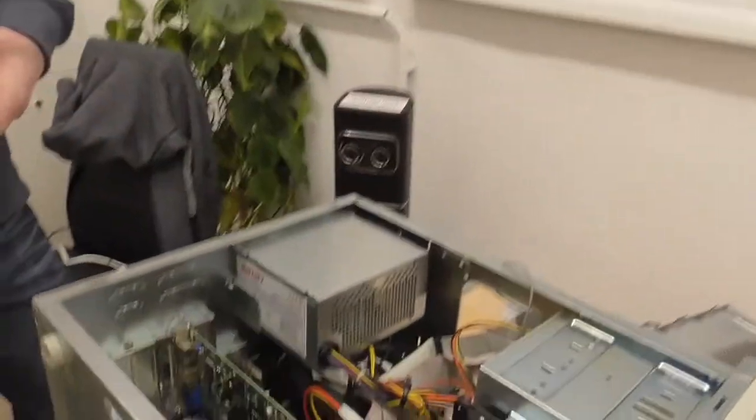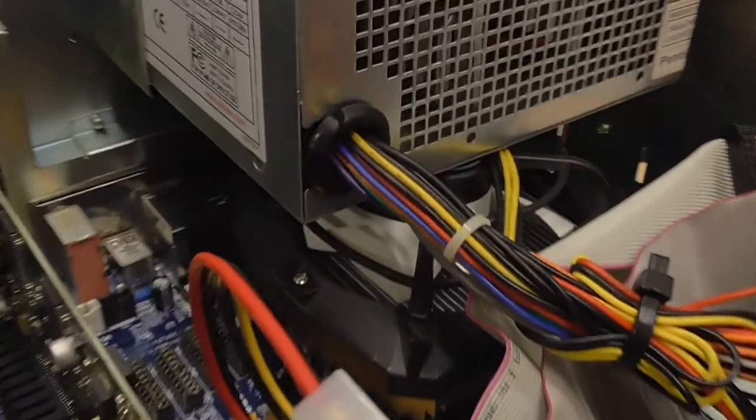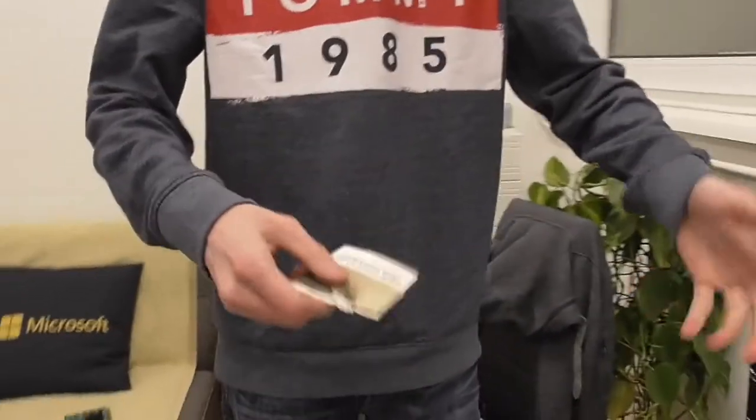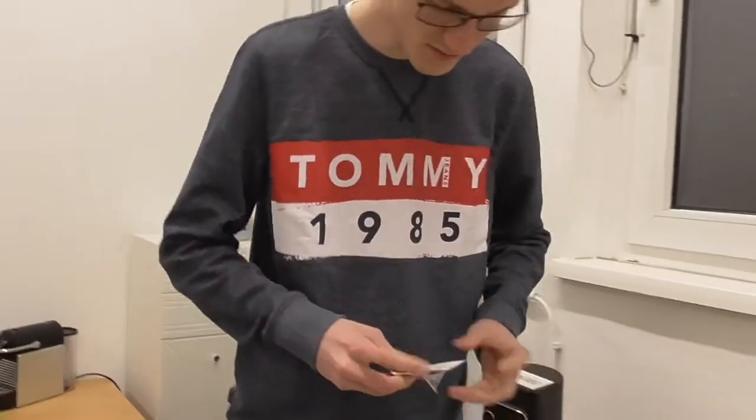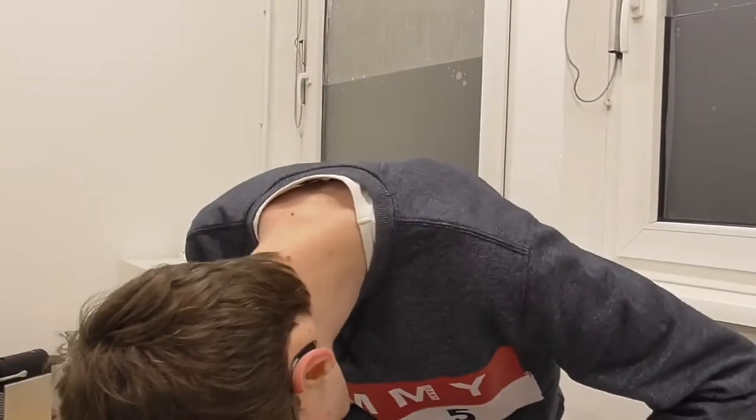So, mate, we have a funny story. This is exactly us in a video. So, we started building PCs. It looked good, promising. And all of a sudden we realized this case has this idiotic design where they put the PSU, first of all, on top of the CPU cooler. But hey, it has space. And because we put this custom one there, it now barely clears it, and it makes this absolutely atrocious sound because it's hitting the power supply. So what are we doing? Is there a way you can do it right? Well, you need to install the other fan if you want to do it right. We're not doing that. So I will cram some stuff under the power supply to make it go more up.